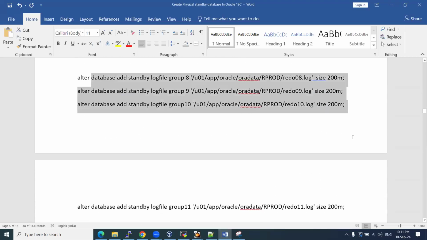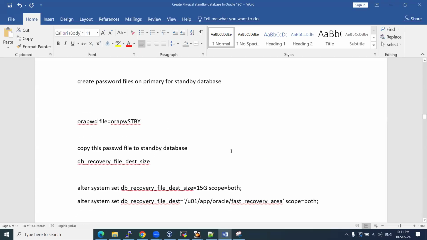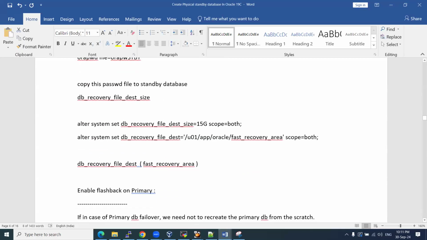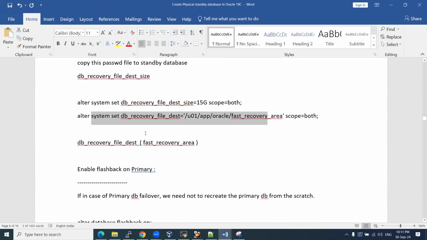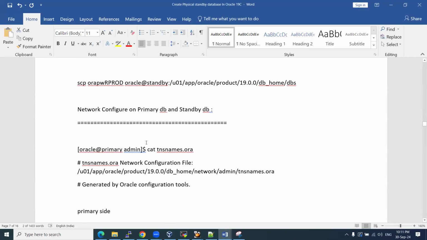So as per this, we have created. Now we need to take a parameter file and other things, which we are not going to do right now because we have a couple of parameters we need to enable. Okay. DB recovery file destination is done and the recovery FRA, that is the fast recovery area, that is done. Enabling the flashback on primary and those things are done.